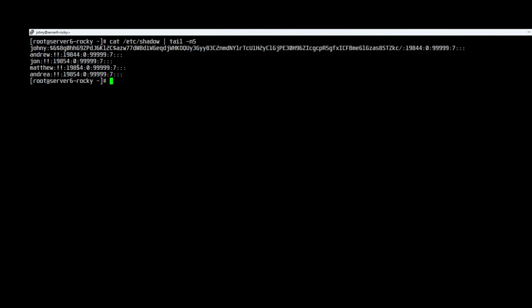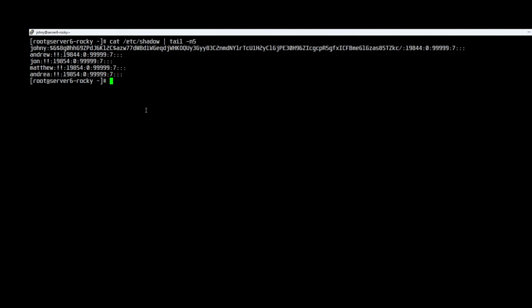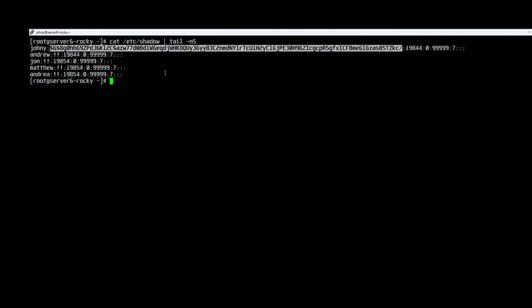And we are going to focus only on the accounts that we have created ourselves. And for example, you will see that Johnny is the first one that appears because it was the first user that we created. But you will also see that Johnny has this long string here of random characters, and basically this is the password that was set for Johnny, but it's ciphered, it's encrypted, so you cannot really read this.